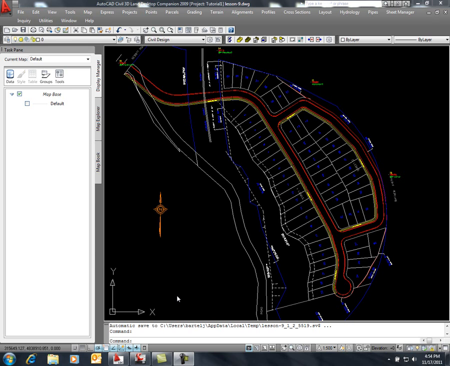As an example, with my project that I have here, I've got a main road that passes from one end of the project to the other, and I want to maintain a particular site distance. I want to be able to see at least 100 feet in front of me at any point while I'm driving along the roadway. It's a requirement by the reviewing agency for this particular project.